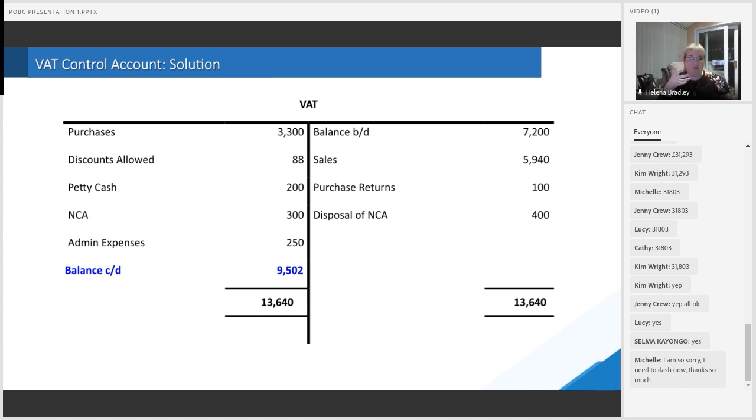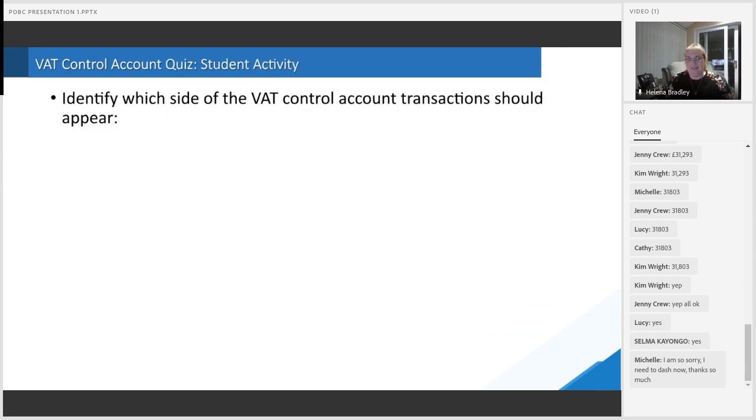But I want to just have a bit of a quiz. And again, if we don't know the answers to some of these questions, that's okay. But I'm just going to present you with a couple of terms, a couple of transactions, and all I want to know is, do you think they go on the debit or the credit side of the VAT control? Okay. D or C in the comments, guys. It doesn't matter if we don't get them right. We're here to learn. So the VAT on cash sales, what do you think? Is it the debit or is it the credit side?